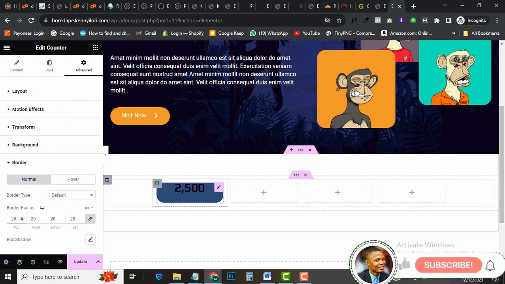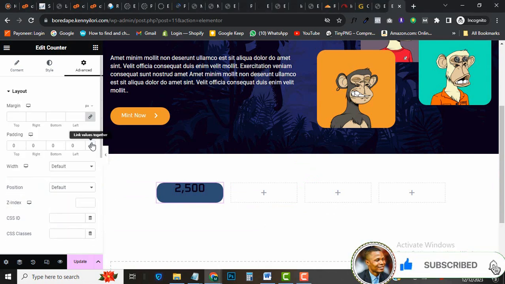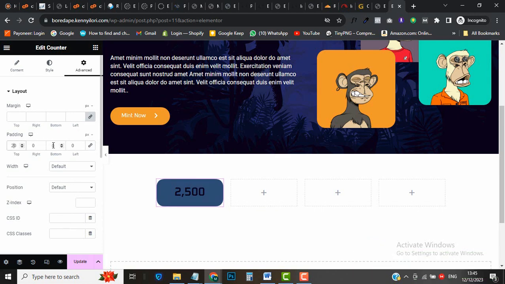Now let's add some padding to this counter. Click on layout, let's click on the chain icon here, type 20 at the top, then 15 at the bottom.